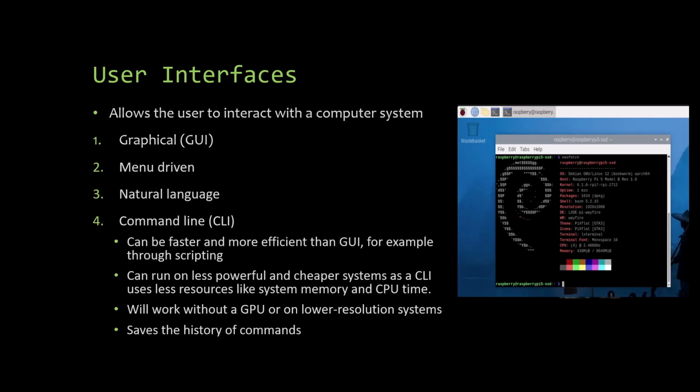There was a time when that's how everybody interacted with computers, before we had graphical user interfaces, but they're still used today, not that much, but they're still used because they're much faster and more efficient than using a graphical user interface if you know how to use them. So you can type the commands in, you can write scripts to join the commands together, or you can take the output of one program and force it into another program.